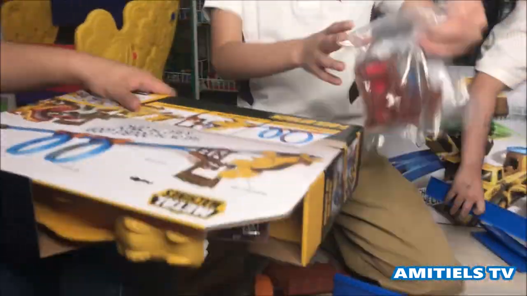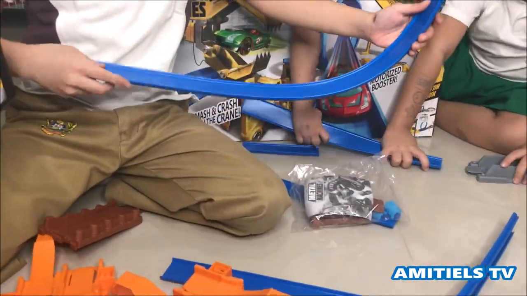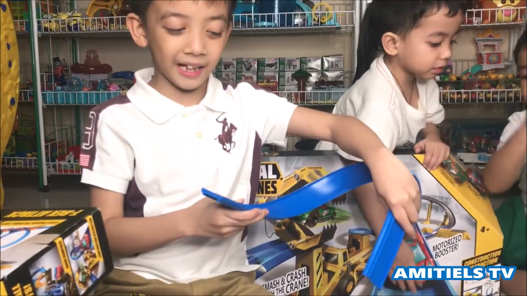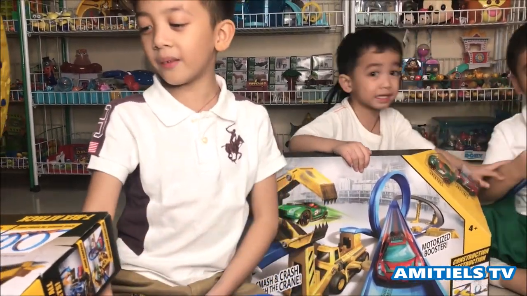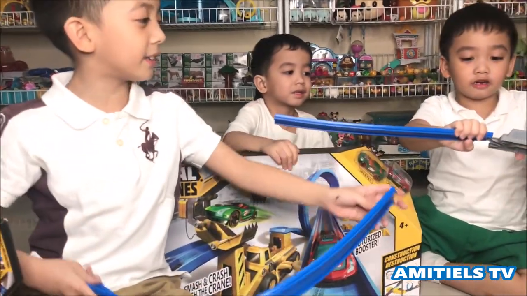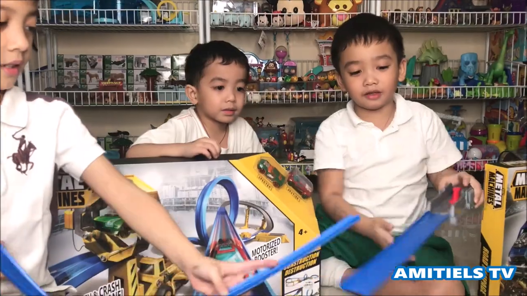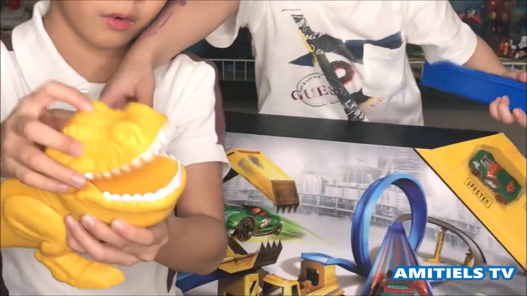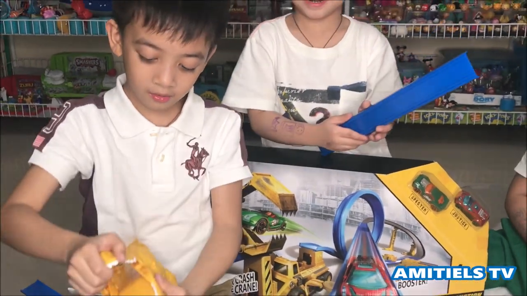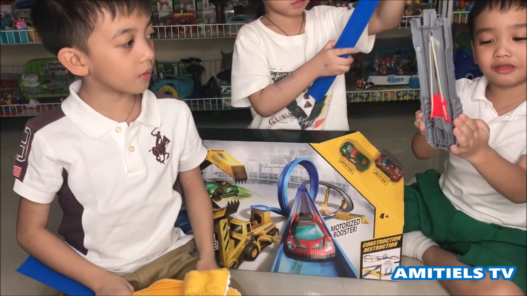We got some stuff here. We got the track. So I think you're supposed to do it like this for the loop-de-loop. And then while still waiting for the track, you're going to do it like this, and then the red snap like that. Loop-de-loop. Dinosaur roar, roar. It's a baby dinosaur. Can you open his mouth? Can you hear the snap shot sound?